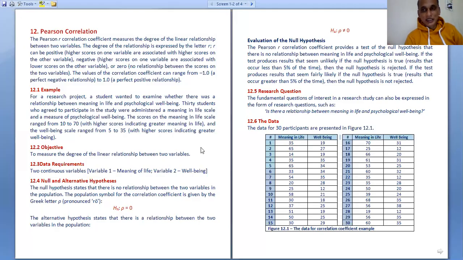Very good morning. In today's session on Business as Lab, we'll be talking about Pearson correlation. If you're talking about Pearson correlation, we are basically talking about small r. The small r is also known as the correlation coefficient, and it measures the degree of linear relationship between two variables, and the two variables have to be in scale form.